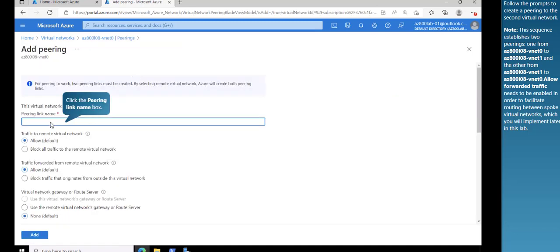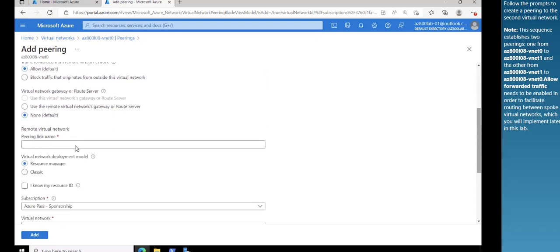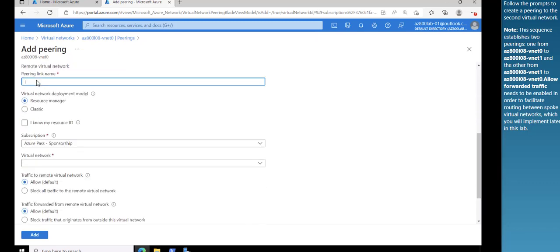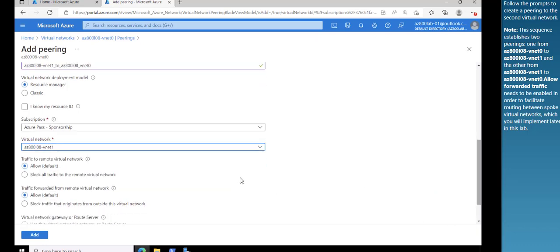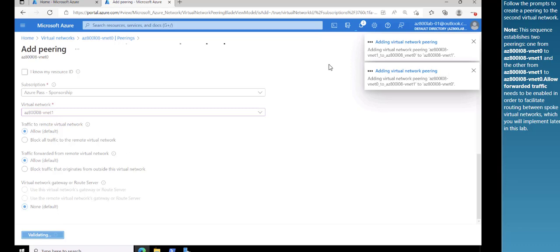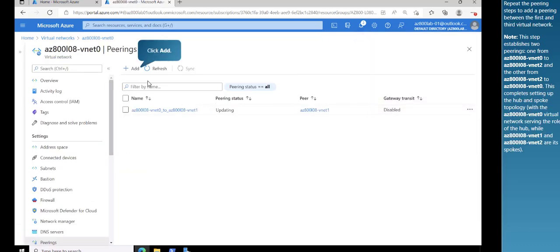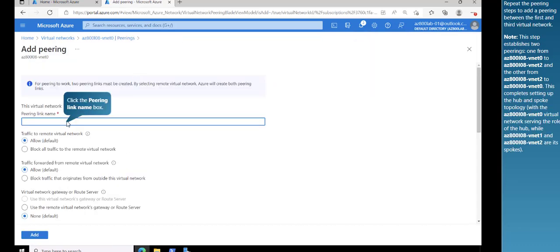Follow the prompts to create a peering to the second virtual network. Repeat the peering steps to add a peering between the first and third virtual network.